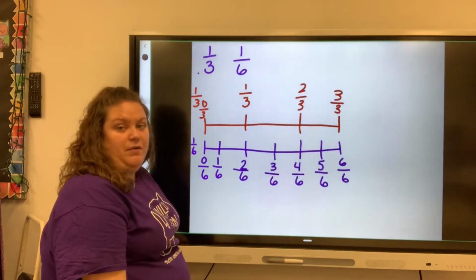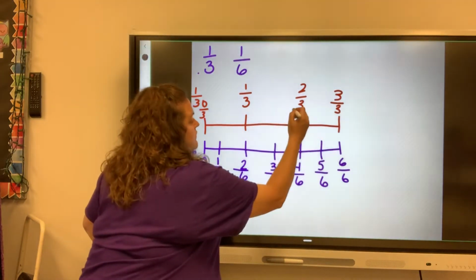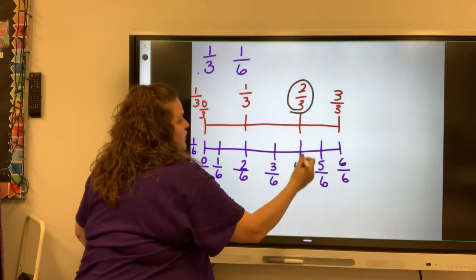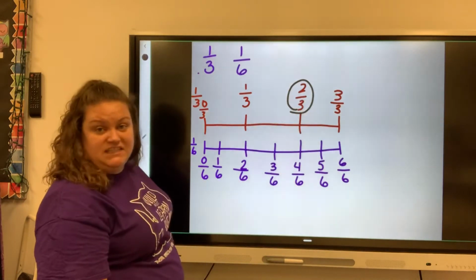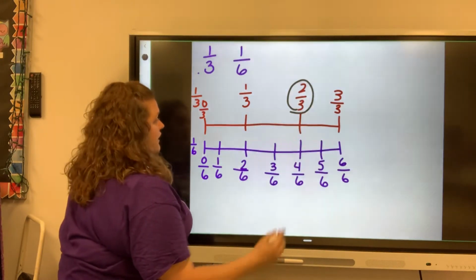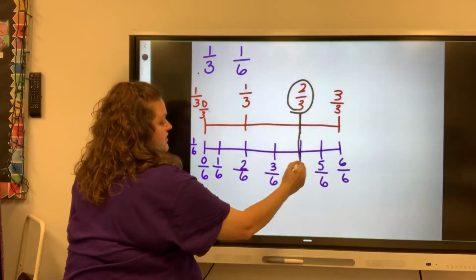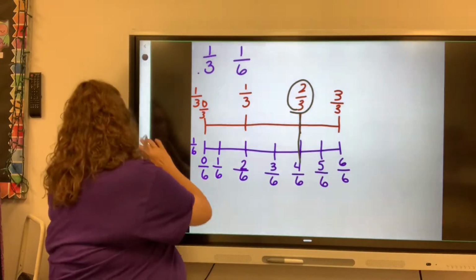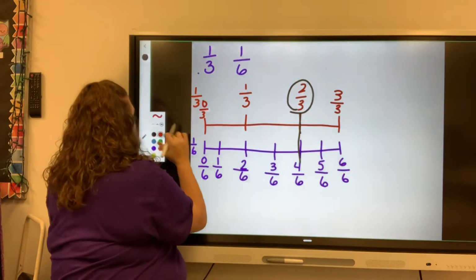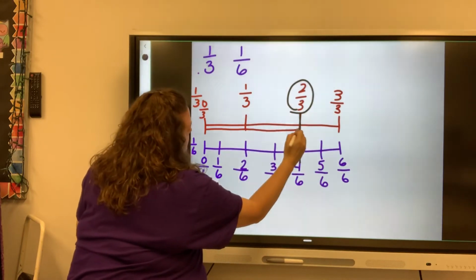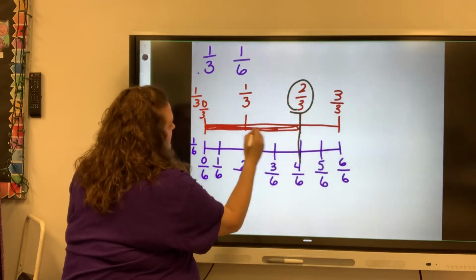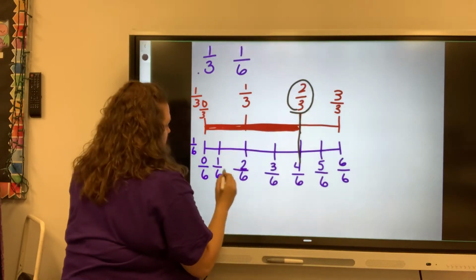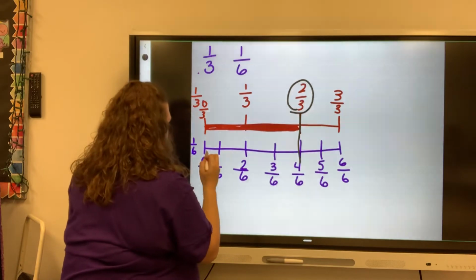So this time I'm going to compare 2/3. I'm going to come over here, change my color again. 2/3. What is equivalent to 2/3 on my 6th line? So if I did this correctly, I'm going to come straight down and say that 4/6 is equal to 2/3. So let's double check this. If I thicken my line out for my thirds, come all the way across to here, kind of color it in so it's got it nice and even. Like that.